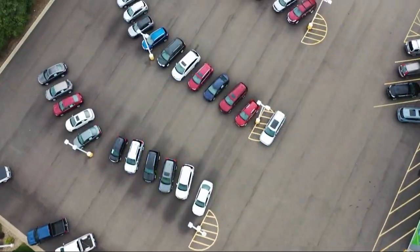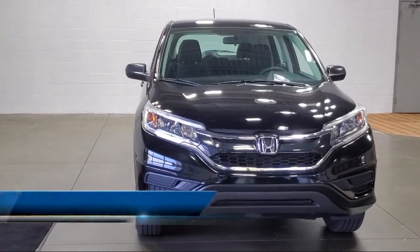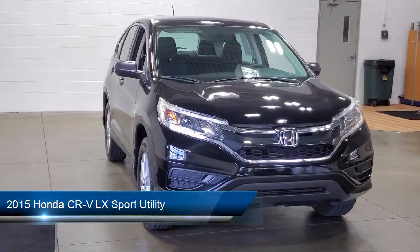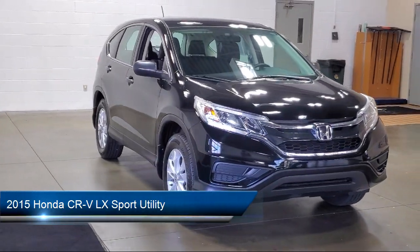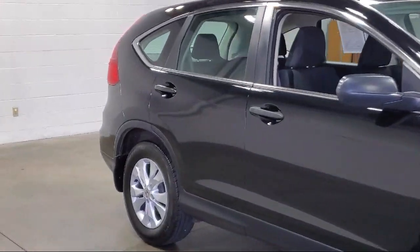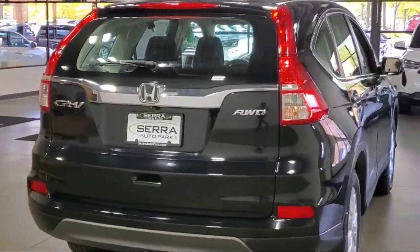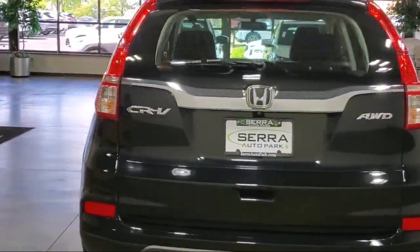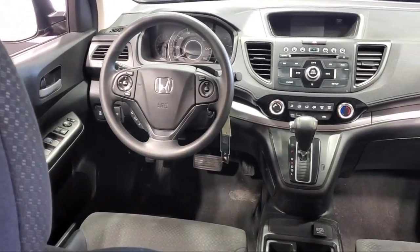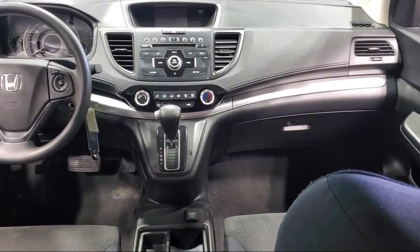Welcome to Sarah Auto Park. Here's a look at one of our great vehicles for sale. It comes equipped with rear view camera, keyless entry, AM/FM CD audio system with four speakers, electronic stability control, steering wheel controls, speed sensing steering, rear seat center armrest, outside temperature display, tire pressure monitoring system, air conditioning, and much more.